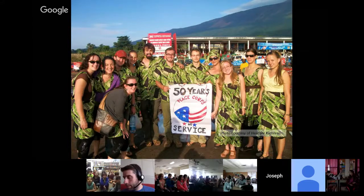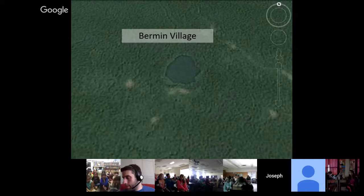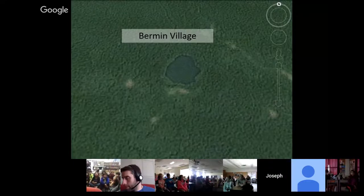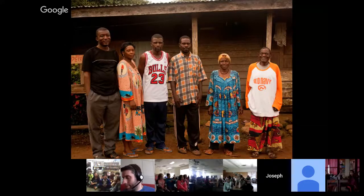This was my first opportunity to travel to Central Africa and I absolutely loved it. I spent three years in Cameroon and traveled throughout the entire country, including to Berman Village. This is a satellite photograph taken from Google Maps of Berman — what you see most clearly is a lake in the center and a little bit of clearing of the forest around it. That is Berman Village. There are about 100 people who live in the entire town, and it sits right next to an incredible lake and two national parks.